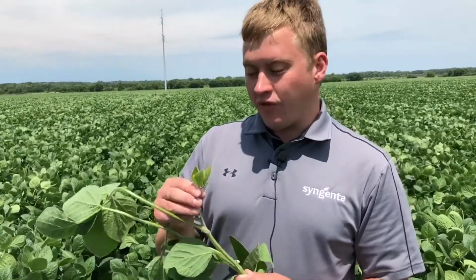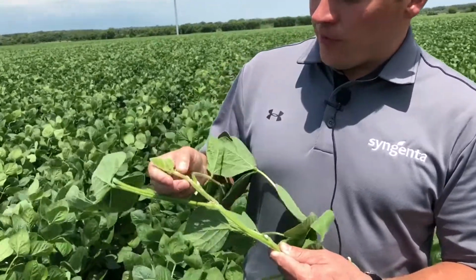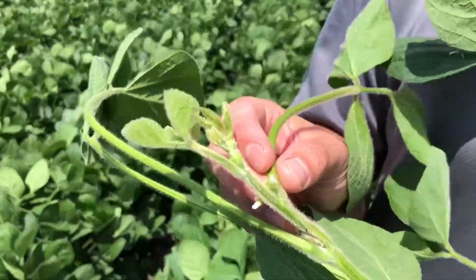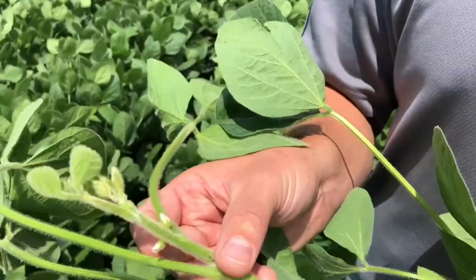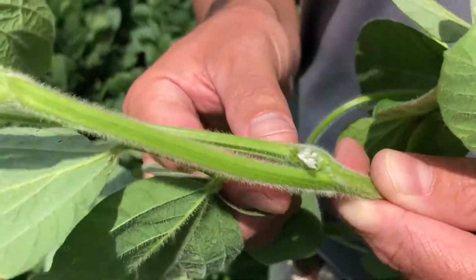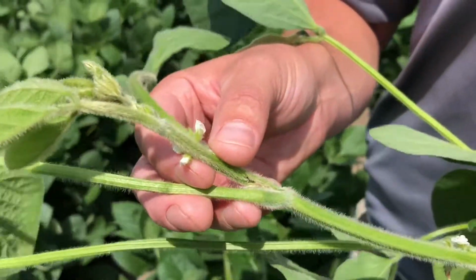You start by looking for the first fully expanded trifoliate, or at least trifoliate leaves where the edges are no longer touching. If you go down from there, the first node, the second node, at the second node we see that open flower. If we continue down the third node and the fourth node, we see we are still at a flowering stage, no pod formation yet. So that means we're at R2 stage here in this soybean field.